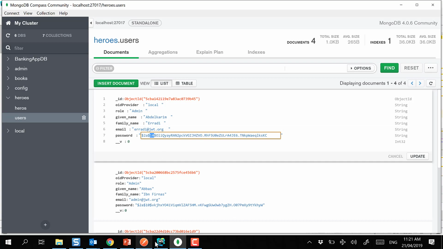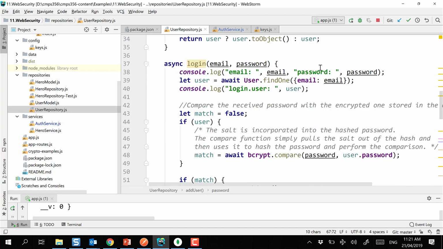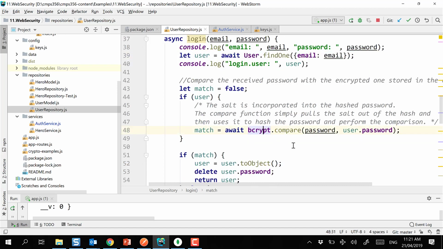So when we have a login, here is the login. When I have a login scenario, all I do is look up the user by email or by username, and then I ask bcrypt, exactly the same algorithm, please go ahead and compare for me the password supplied by the user during the login with the password that is stored with the user account.